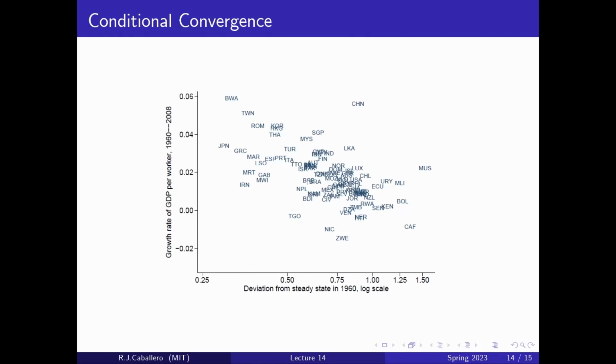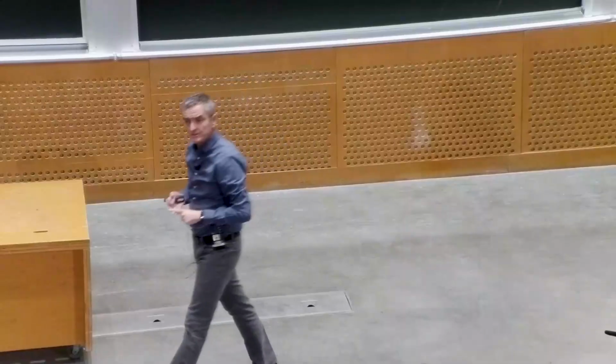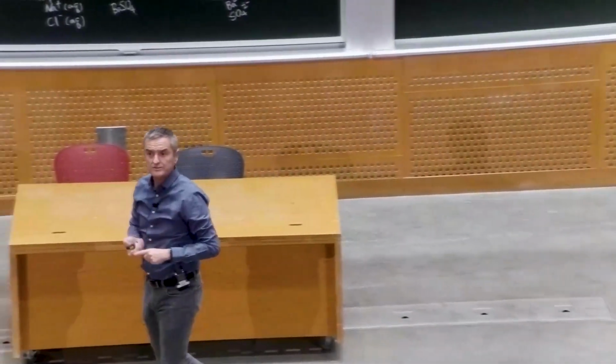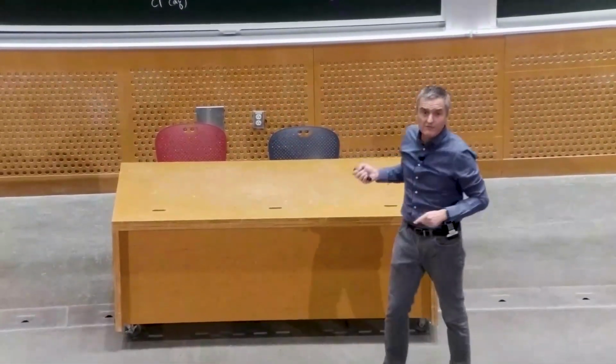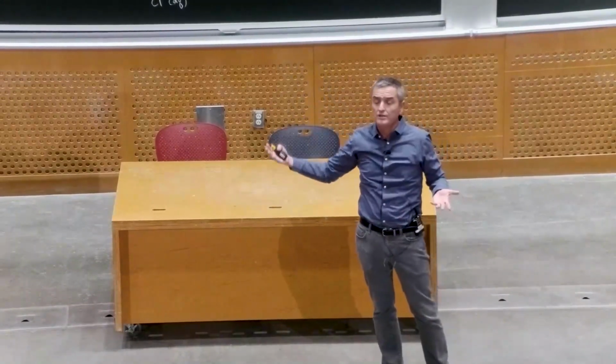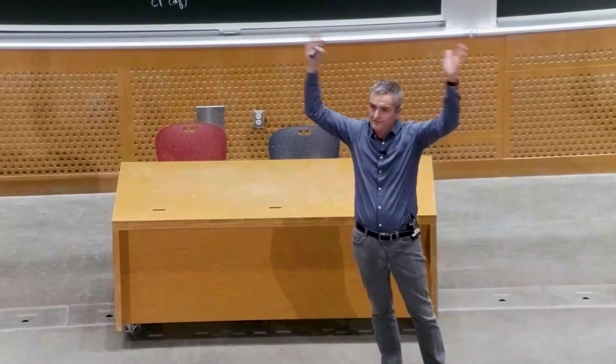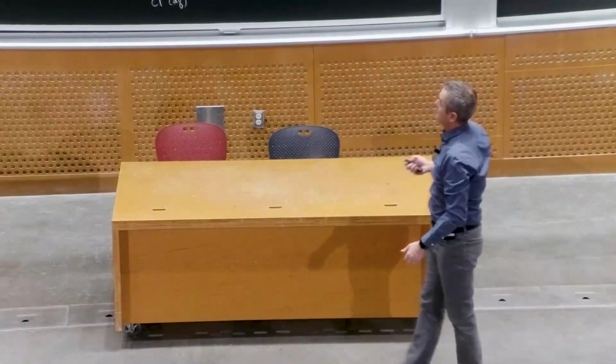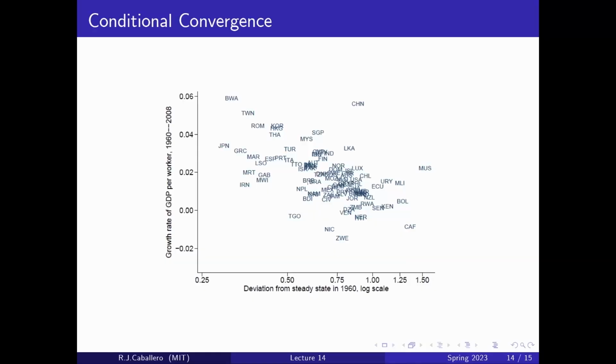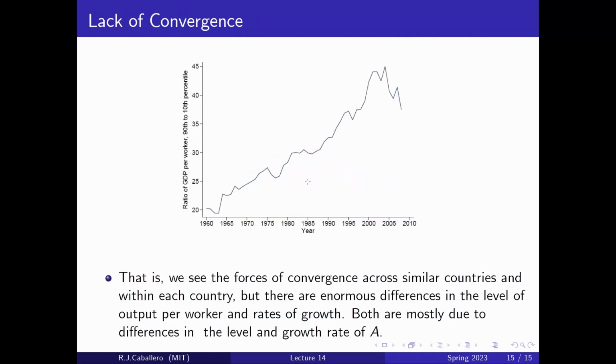How do you compute the steady state? Well, you input the level of technology, you input the saving rate, you input the population growth, and all these kind of things. So a number lower than 1 means you still have catching up growth to do. Not with respect to the global universal steady state, but with respect to your own steady state. And when you do that, you see that some countries that in the total sample look like they're not growing, they are growing. They're just growing relative to their own steady state, which has little growth and has low levels of technology and so on. And so that's a conclusion of this conditional convergence literature.